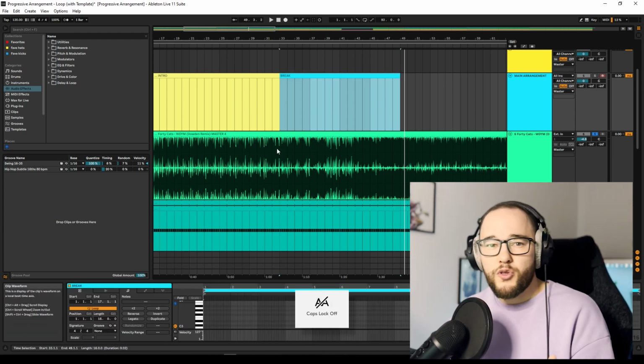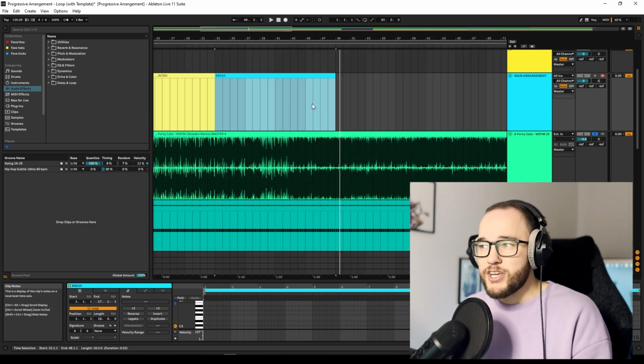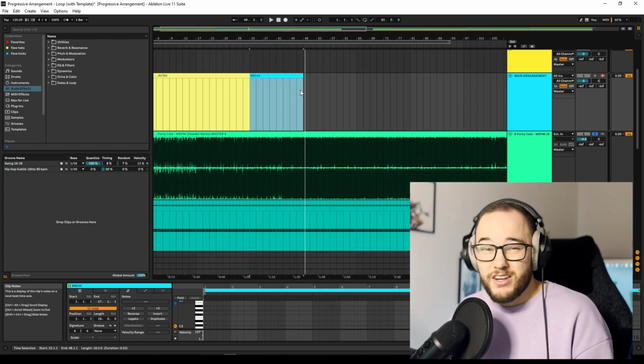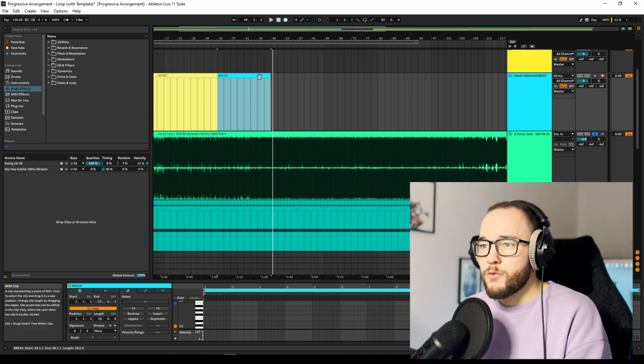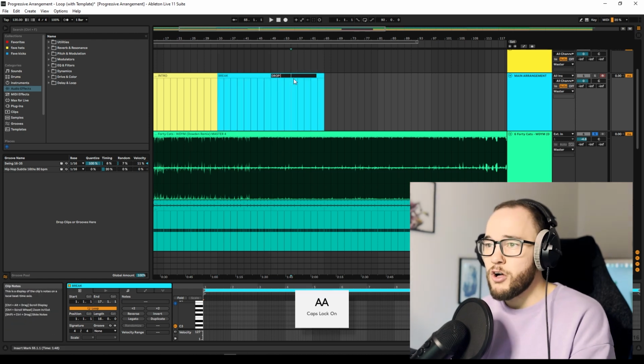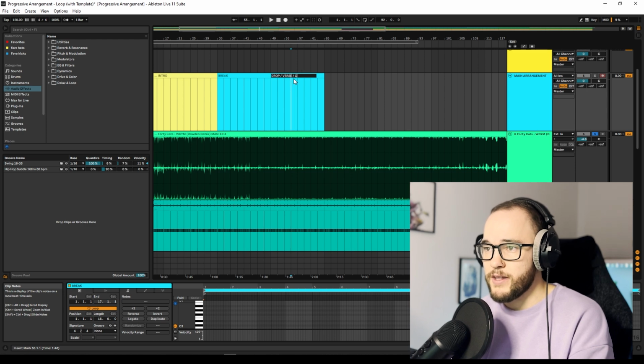A break is when we're pulling some of the instruments away, removing some of the energy to introduce new elements, maybe increase tension with a little bit of a buildup. And then here we have what we can call the drop, or we can call it the verse, or we can call it the chorus. It really depends on how you like to call it.